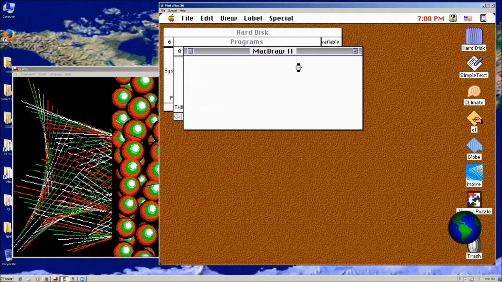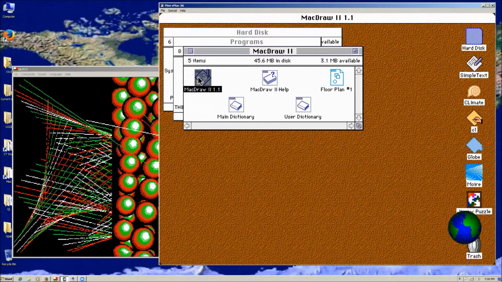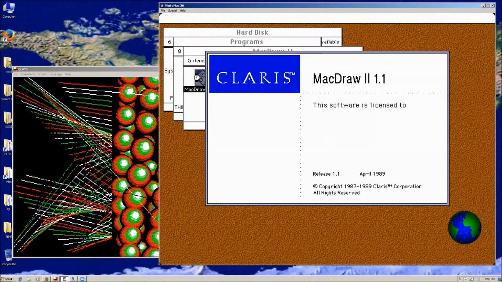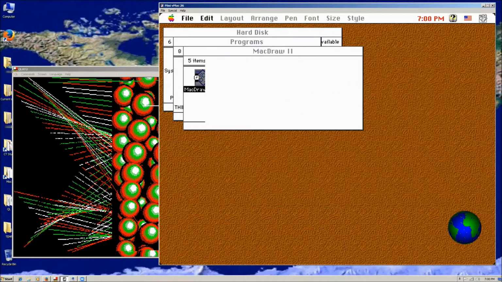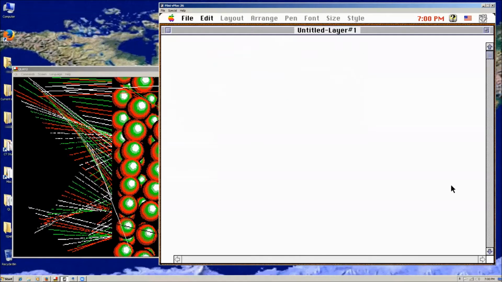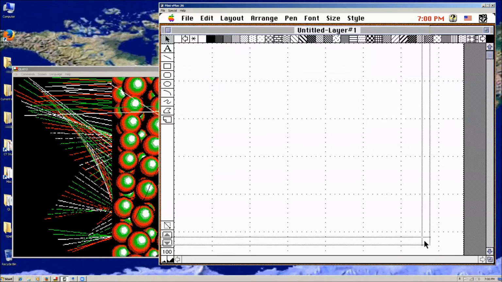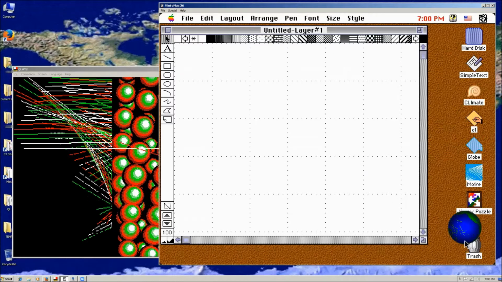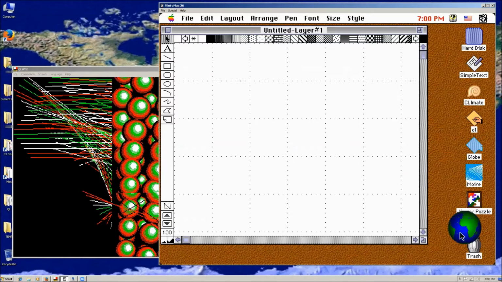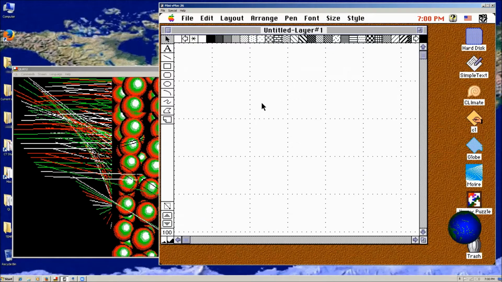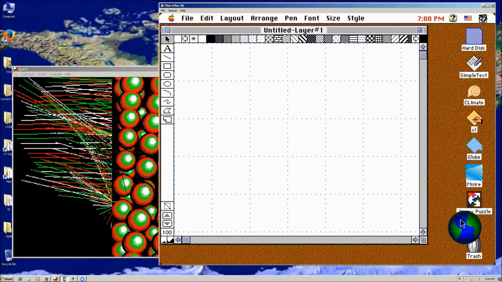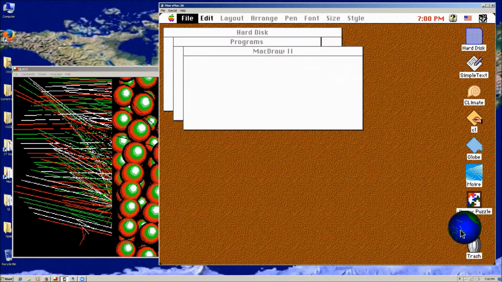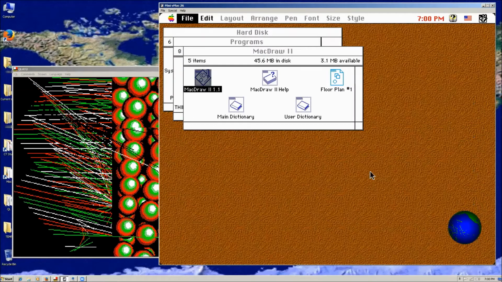McDraw is another interesting one, right? This is actually now the Claris version. I think Apple gave it away to Claris to continue to modify and develop. You can see once it's open, unfortunately it covers things up, but it definitely takes up a little bit more resources than you wanted. And it also sort of changes the resolution on my Globe, so a little bit of graphics issues sometimes, even that the Macintosh has.